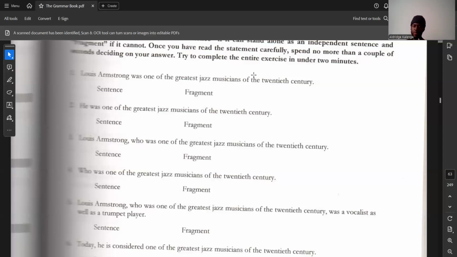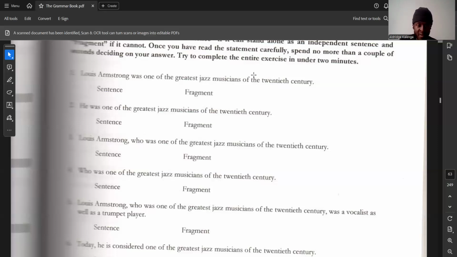I'm gonna ask you 1, 2, 3, 4. It should be like 18 of them. We can go through them real quickly. So I'll read the sentences or the fragments for you. I'm gonna read the clauses for you, and then I want you guys to tell me if you think it's a sentence or a fragment. And if there's any confusion, we're gonna clear it up. All right. So the first one.